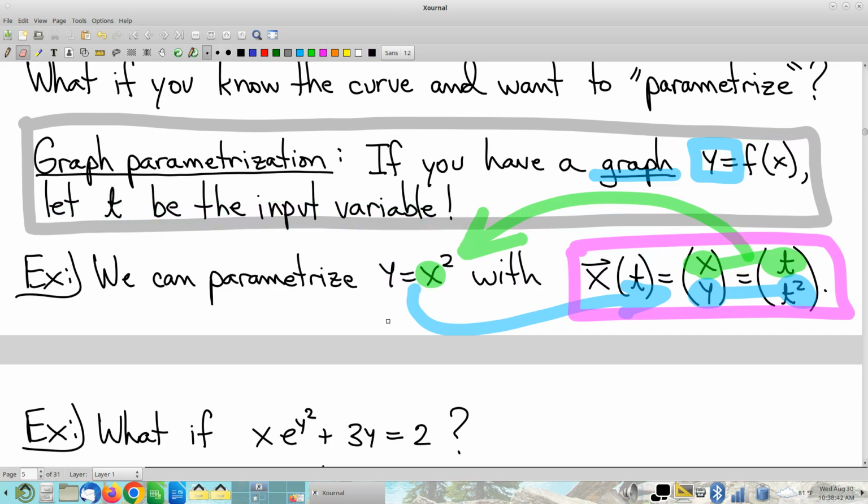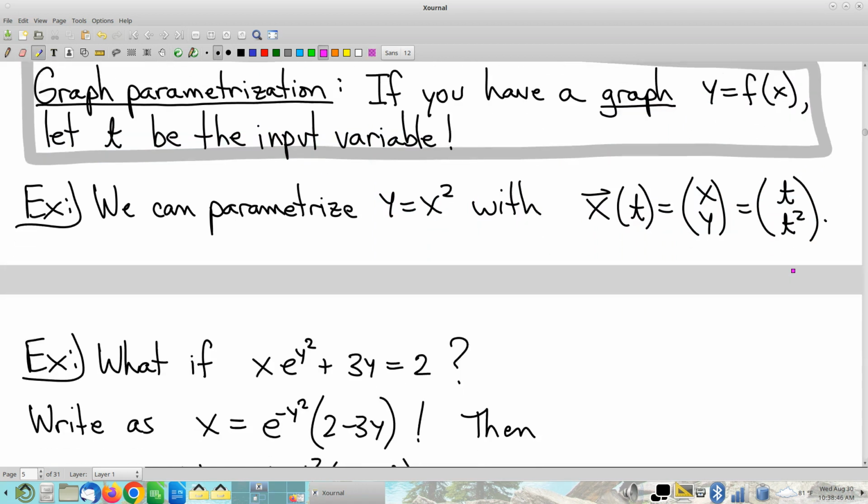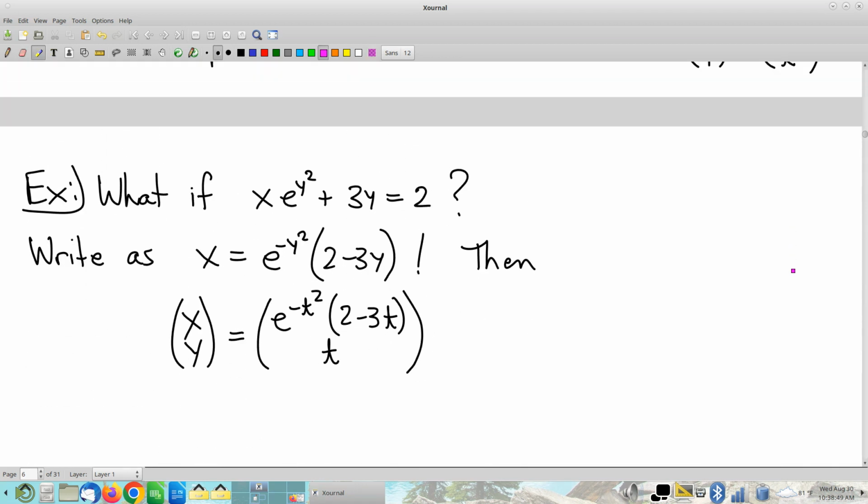Okay. Now, you'll notice sometimes a curve doesn't, at a glance, look like a graph, right? This does not present as a graph. This presents as some equation involving x's and y's. And then you think to yourself, can I solve for y? Because that's kind of what we're used to, right? Y is supposed to be a function of x. Isn't that how life works? But you don't have to. There's no law. That alphabetical order is not really that mathematically significant, right? So, no, you can't solve for y, but you can solve for one of the variables in terms of the other. It's just that in this case, we solve for x.